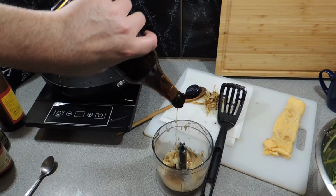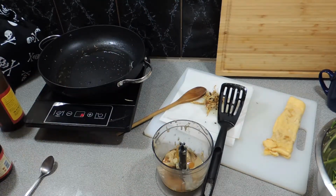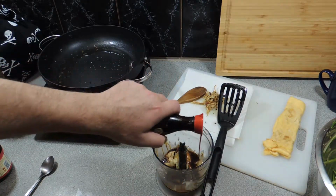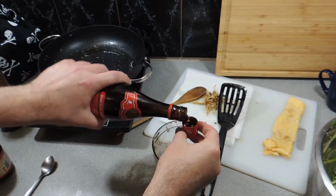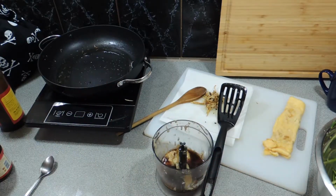We want maybe a teaspoon, maybe a teaspoon and a half of sesame oil. We want about 20, maybe 30 ml of soy sauce. We want 2 capfuls of Chinese rice wine, just like that.